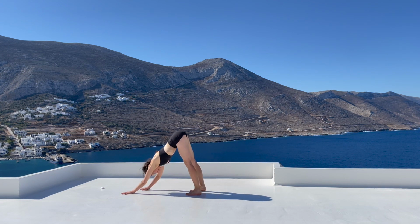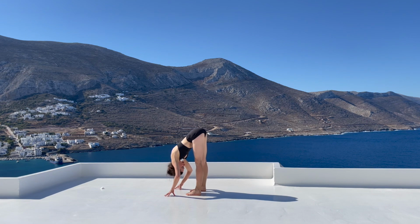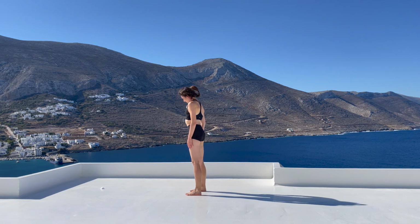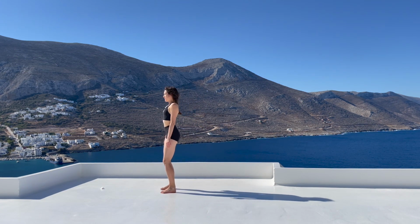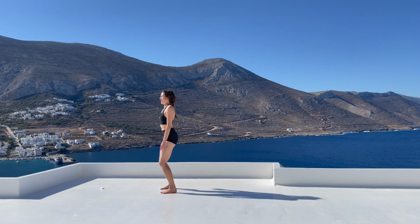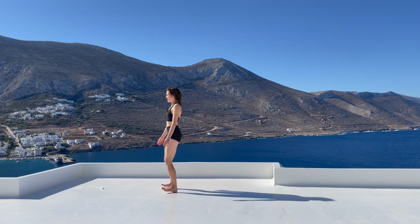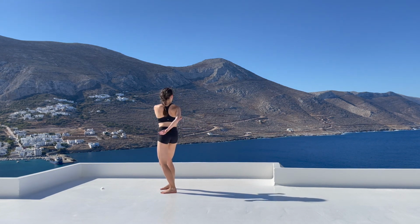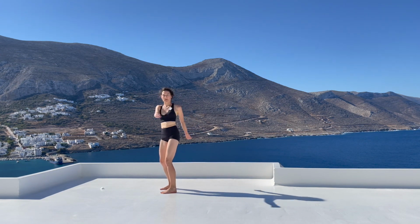Walk your hands back to meet your feet. Shift your weight towards your toes, hollow in belly, roll up through your spine. And then just take a little bounce. Shift to your right, shift to your left, shift to your toes, shift to your heels. And take a little swing, tapping loose fists just by armpits and near kidneys at your low back, just below rib cage.